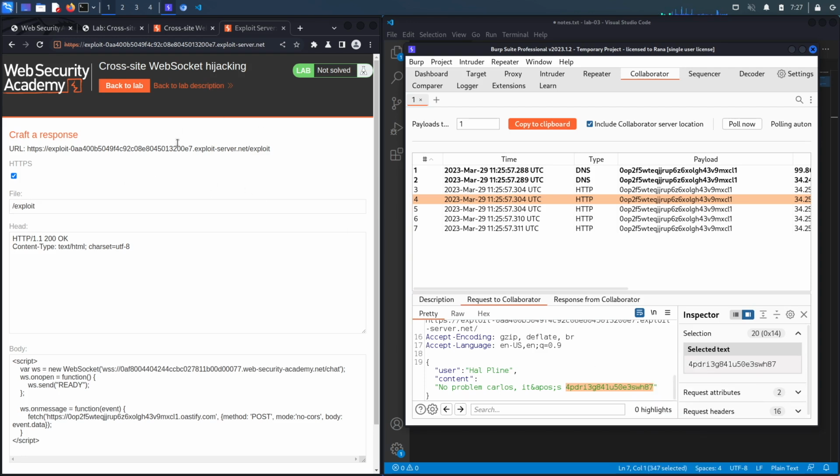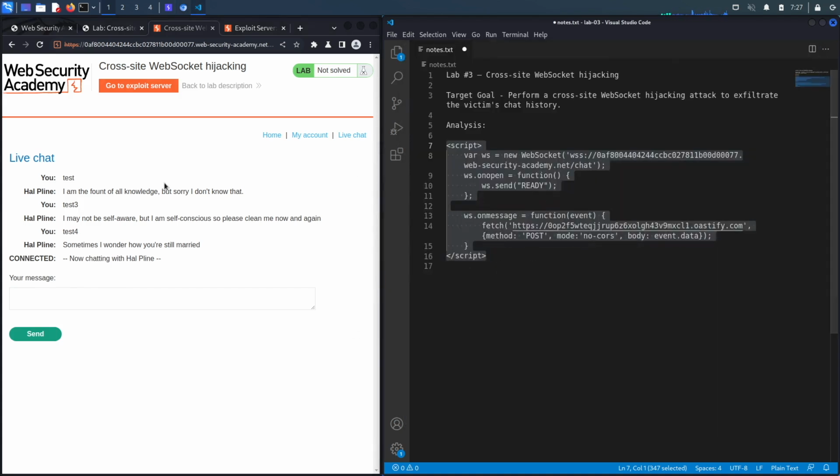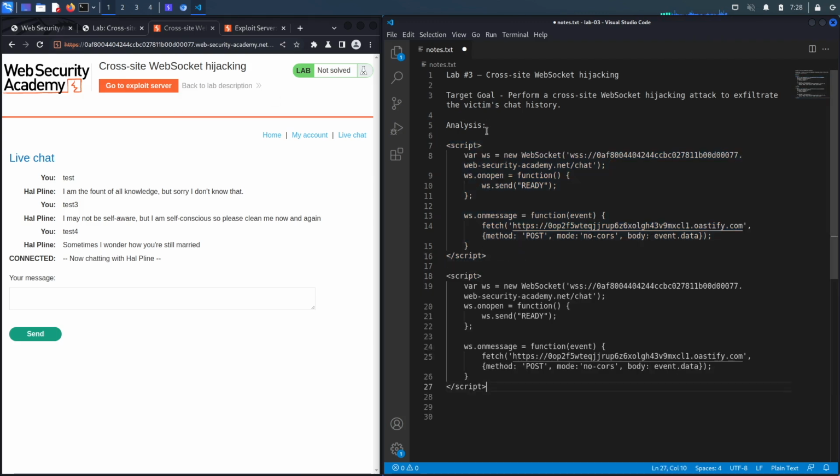And actually, before we enter it in the lab, so you have to go back over here and log in using Carlos's account. Before we do that, we're going to move to the second part of the video, which is complete the script using only the exploit server. Because if we do log in as the Carlos account, the exploit server will disappear and we'll have to wait for a new instance of the lab before we could solve the exercise. So what we're going to do right now is create a new script that purely uses the exploit server.